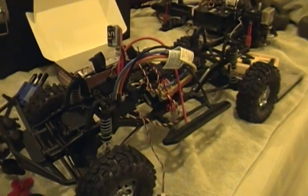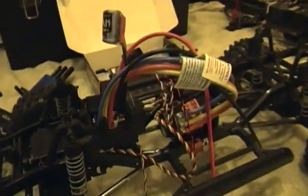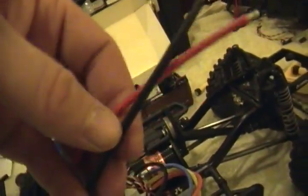Oh geez, Axial update. It's been a while. Finally getting around to trying to do something with some electronics. I don't have a battery for this thing yet, or a connection.